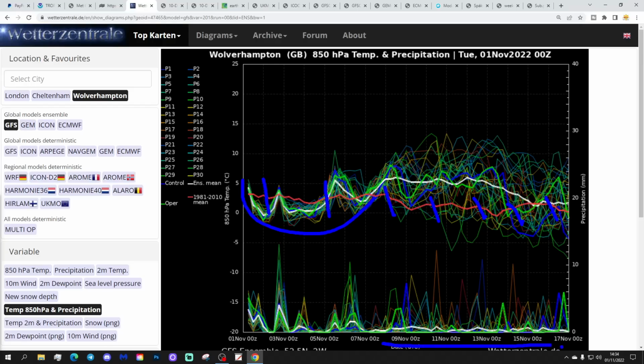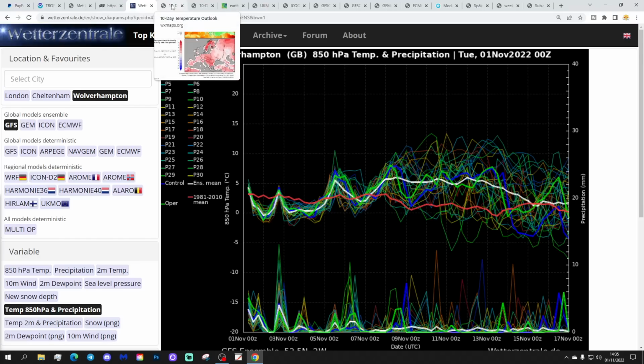But as we push on into the second week of the month and up to mid-month, we see that the upper air temperatures are getting warmer again, going above average through to around the middle of November, before possibly, into the second half of the month, beginning to cool down a bit, although that is, of course, a very long way up. Precipitation-wise, going to be regular precipitation spikes from start to finish as well. Plenty of rainfall to come, so unsettled and starting cooler but becoming milder is the story really from the ensembles in the next couple of weeks.